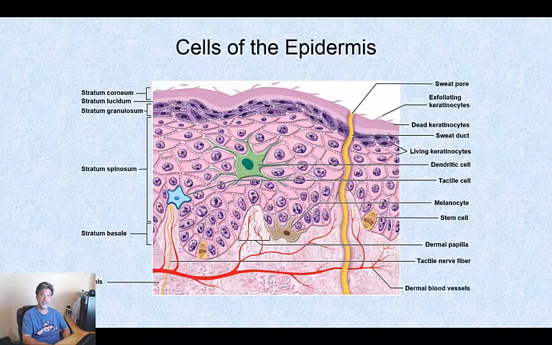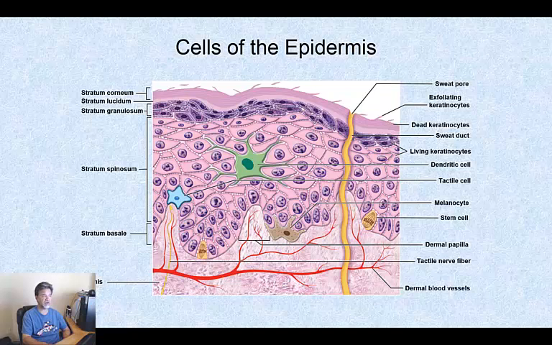So here are our cells of the epidermis. We begin in the stratum granulosum, and we see here a melanocyte in this most basal layer. This is responsible for pigmentation. We also see a stem cell that's leading to the formation of new skin cells that eventually will be called keratinocytes. Our next type of cell here is the Merkel cell. These are the sensitive detectors of touch. And then we have the dendritic or Langerhans cells for the immune system. These are our 4 cell types.